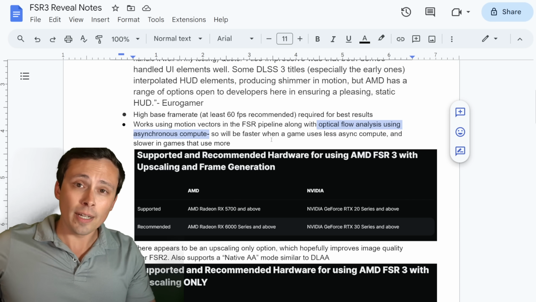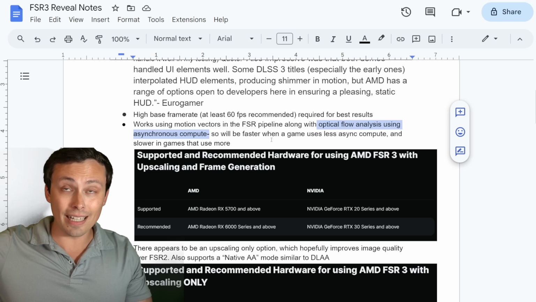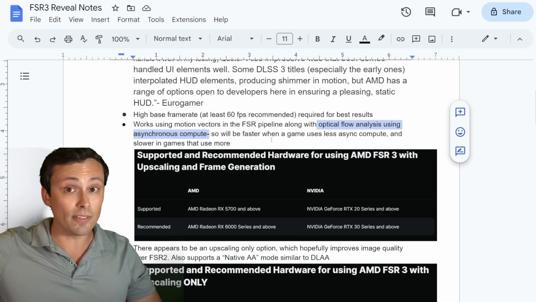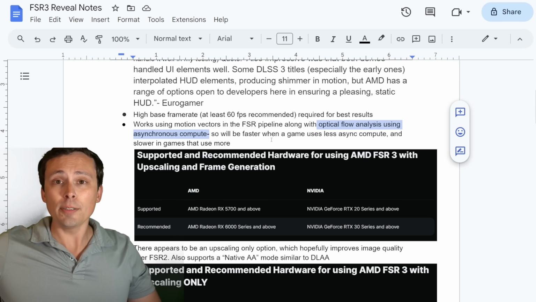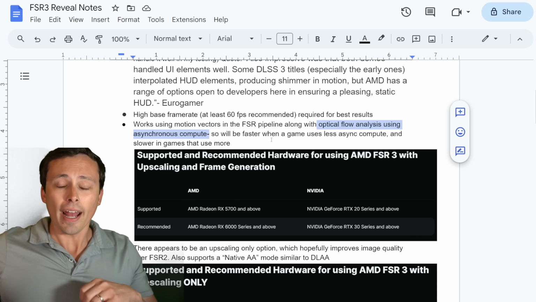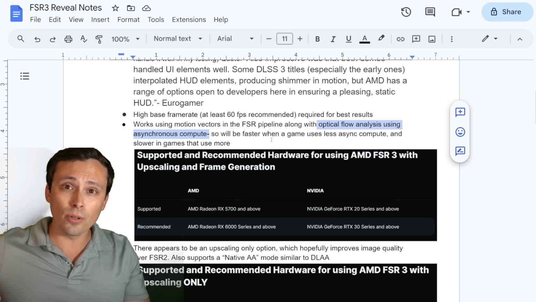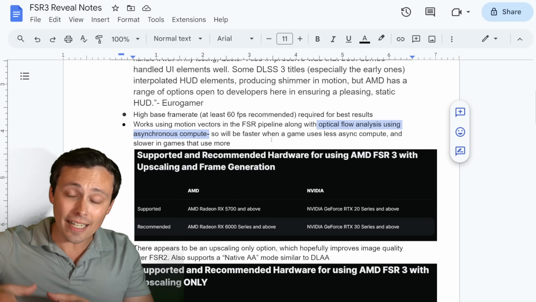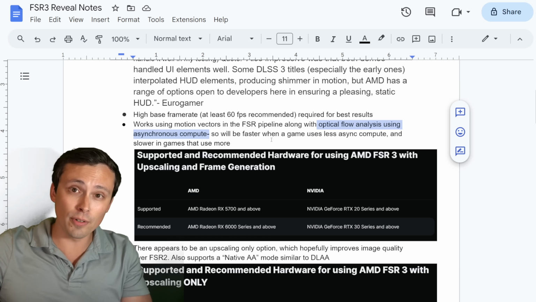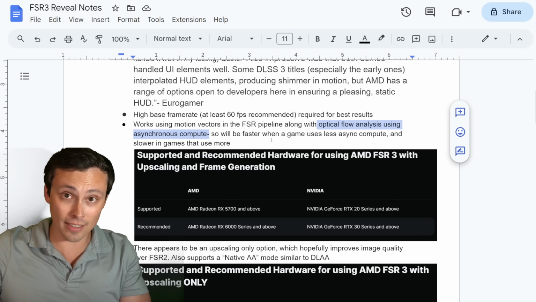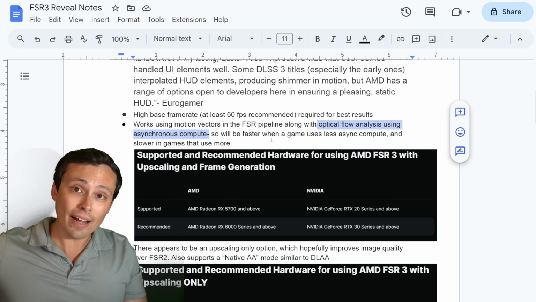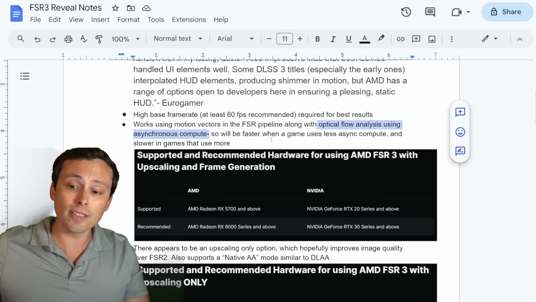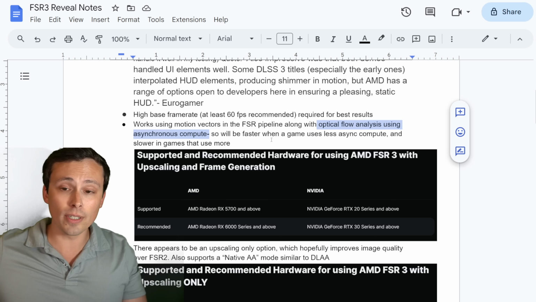So DLSS 3 frame generation, at least the reason why NVIDIA claims it is exclusive to the 40 series and cannot even work on the 20 or 30 series GPUs, is because the 40 series GPUs have more optical flow accelerators as a dedicated hardware block on the GPU, specifically for performing that task and that task only. AMD's GPUs, to my knowledge, don't have that specific block, and their goal is to support a wide variety of GPUs, including ones that don't.